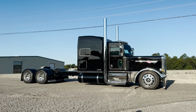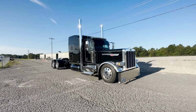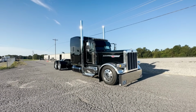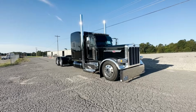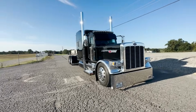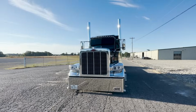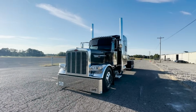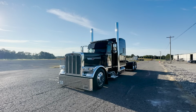It really does. All right, so this is the third time that this truck has been back in our possession, and every single time we've done a little bit of something different, but we've never done a full reveal or even just a full walk around of what the truck is and what all has been done to it. No, we really haven't. Every time we're working on this truck, it's got to go somewhere, and it gets out of the shop, we're in a hurry, and then we never got a chance to really make a full video on it at all. And today was no exception.